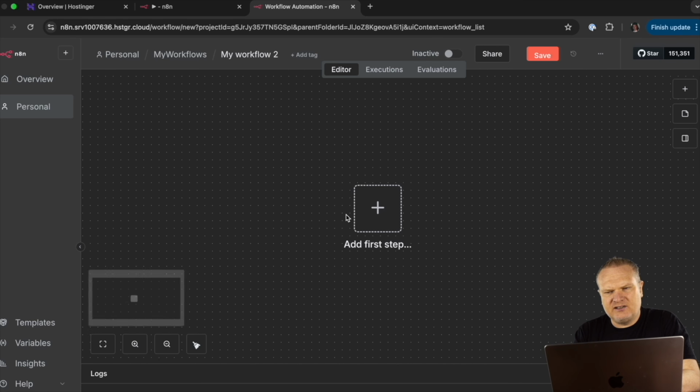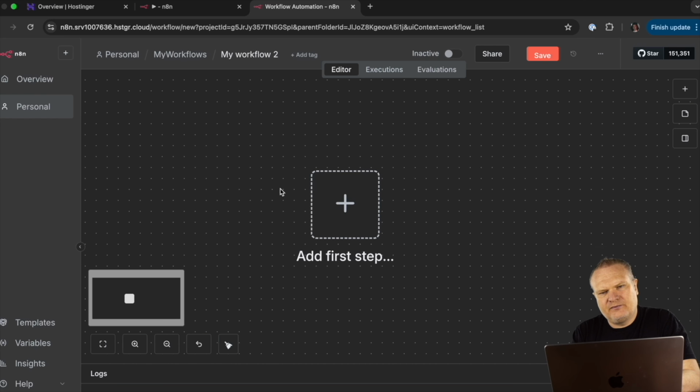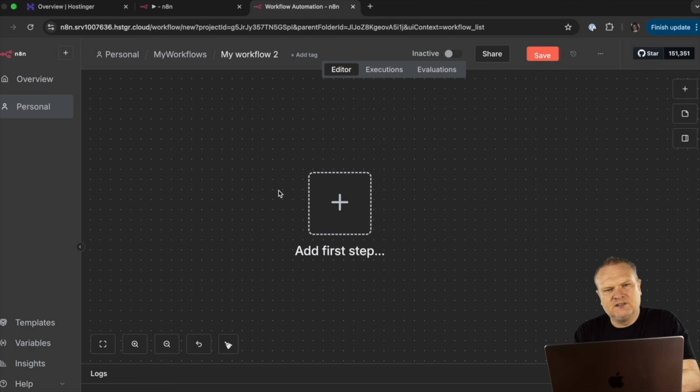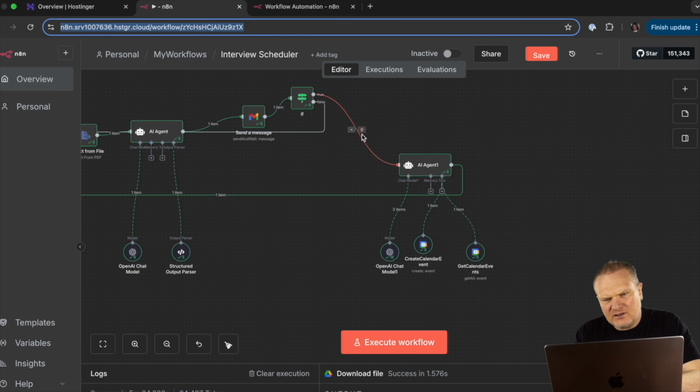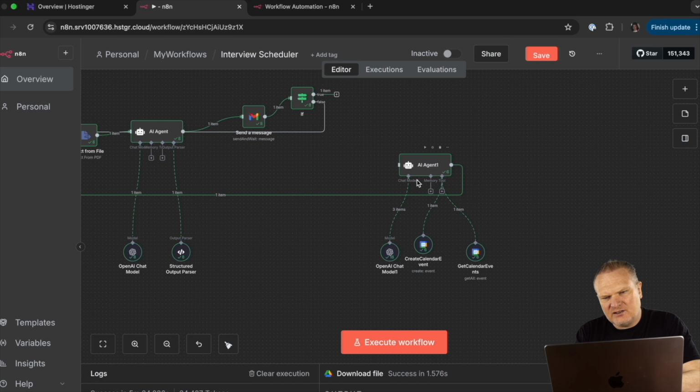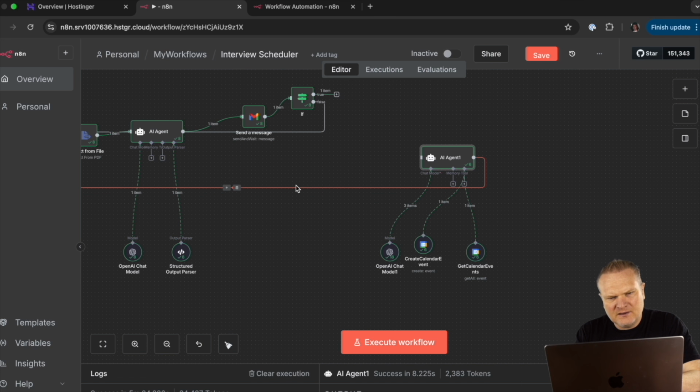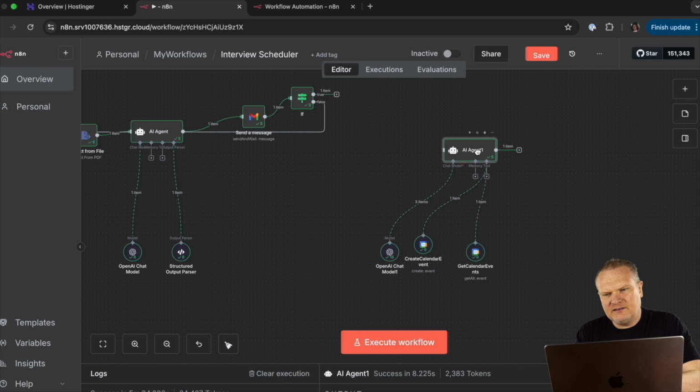And here we're actually going to create a new sub workflow. Okay, so I'm going to bin this connection here, and I'm going to bin this connection here. Okay, and I'm going to copy all of these nodes here. So select each of these nodes.